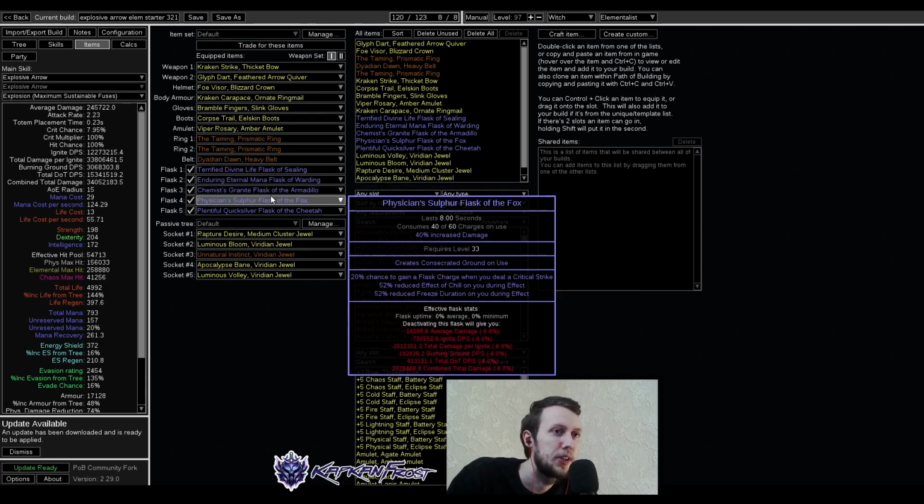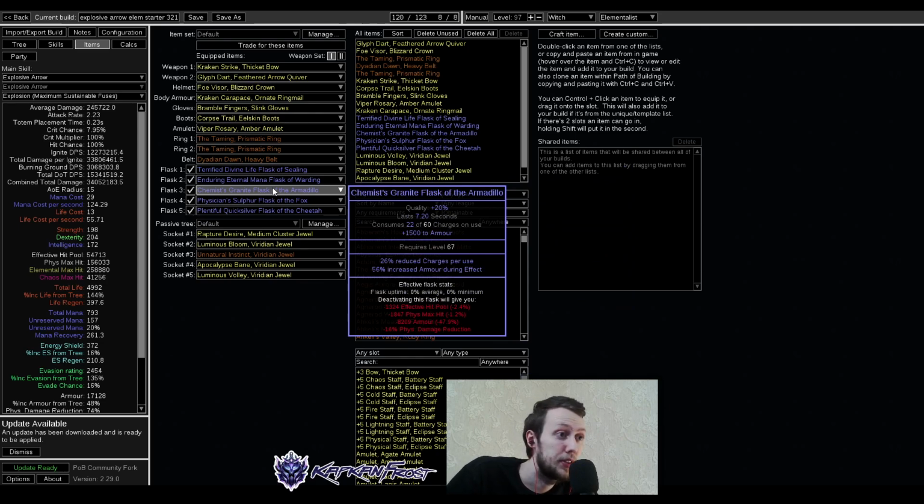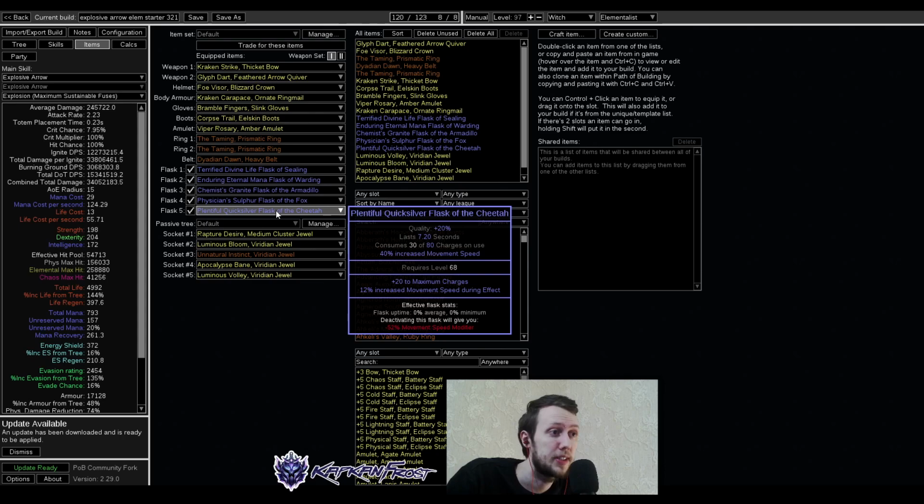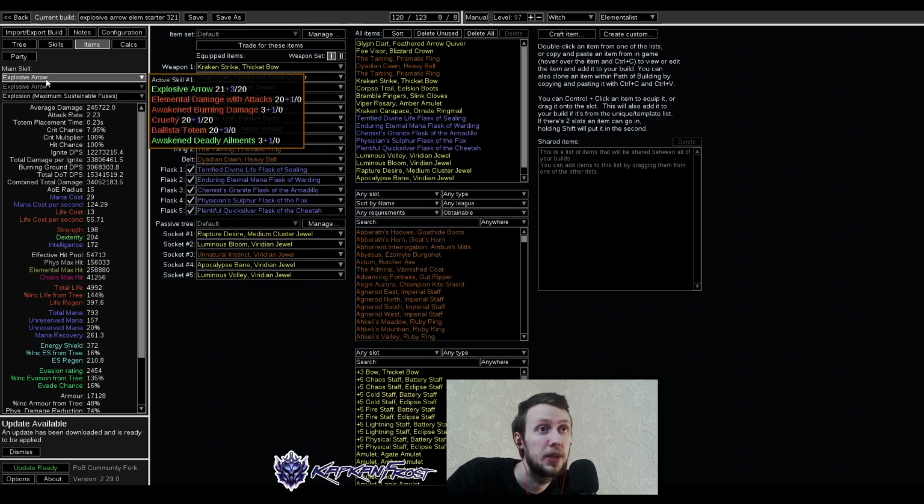It's just no problems. Then we are using our Granite Flask that gives us armor, Sulfur Flask that gives us just a bit of damage and other useful stuff, and Quicksilver Flask that gives us increased movement speed for the zooming overall.